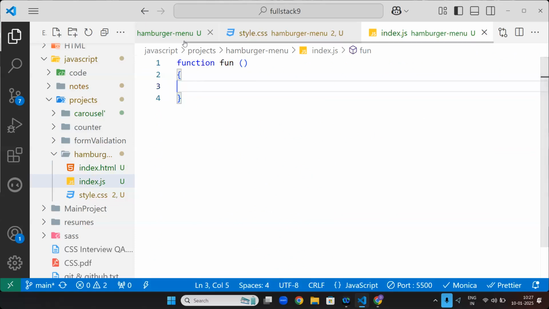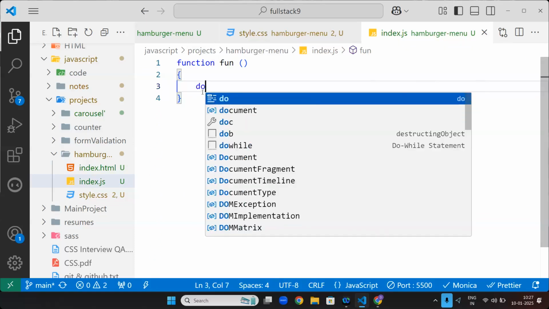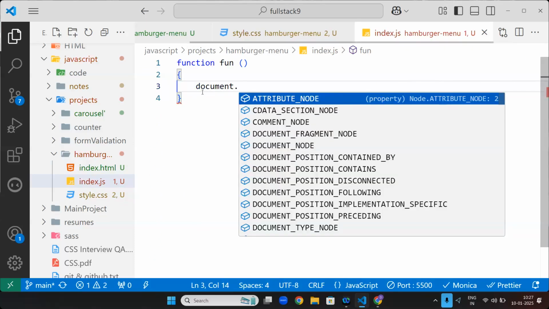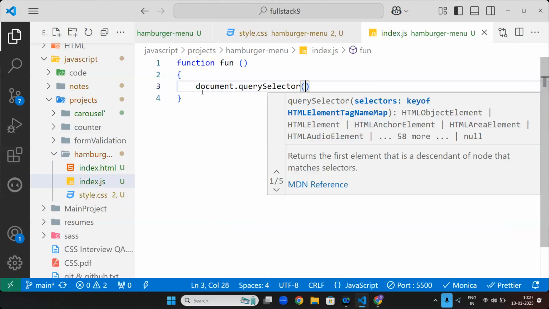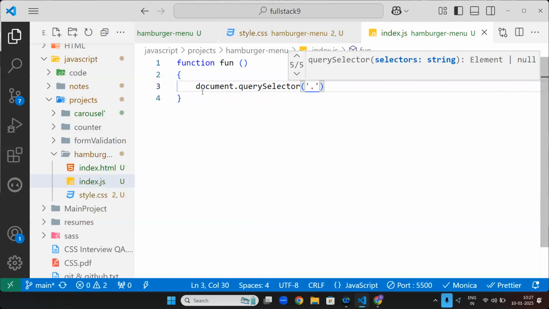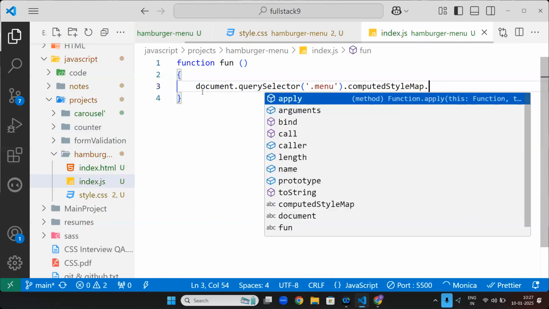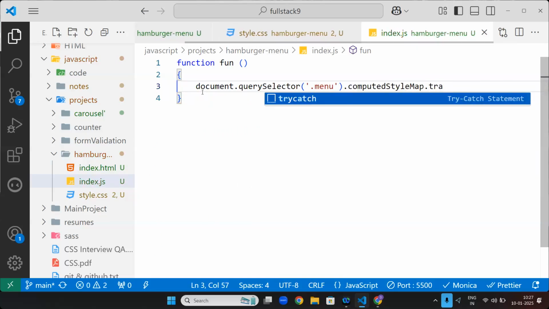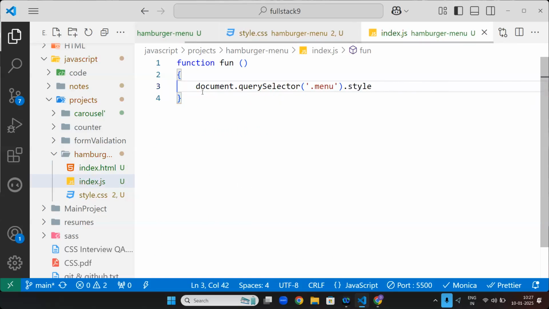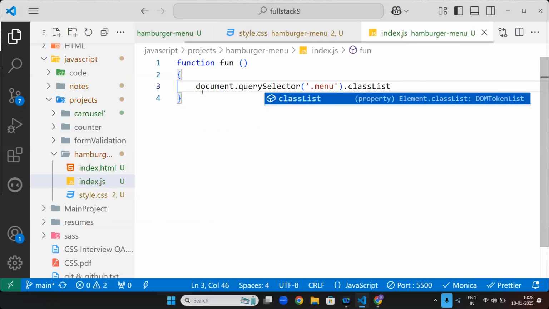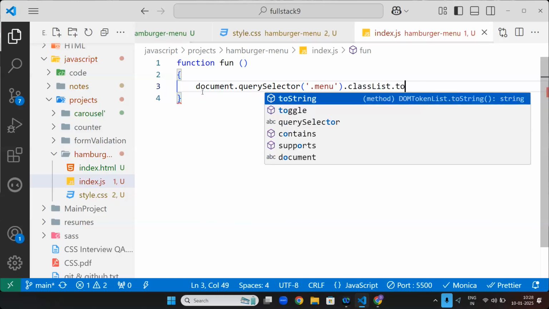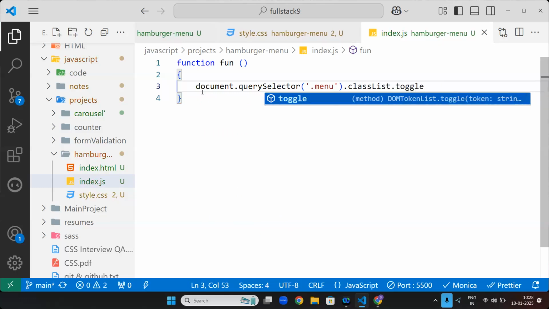So you should select that element, document dot query selector dot menu, dot class list dot toggle class name show.